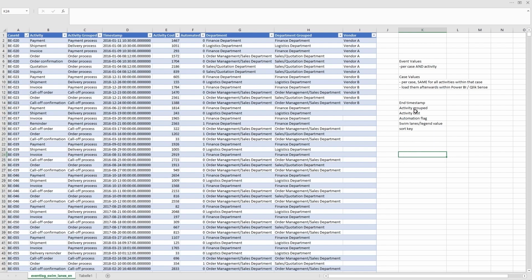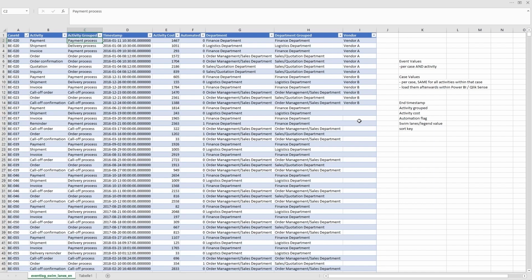What we also have is the activity group. So if you say that you want to group activities by another level within your process, you can create a mapping within the event log where you say this is the normal activity name, and this is the name of the group. And this will later on lead to the creation of two different event logs, the detailed event log and the grouped event log.